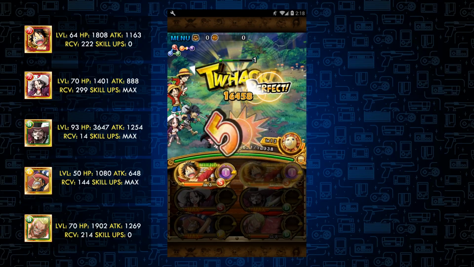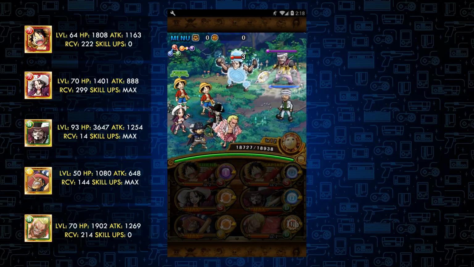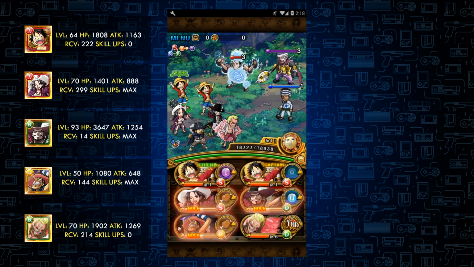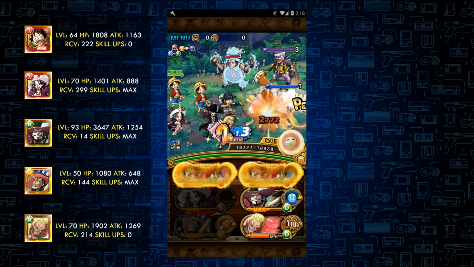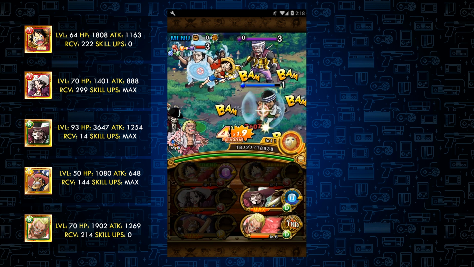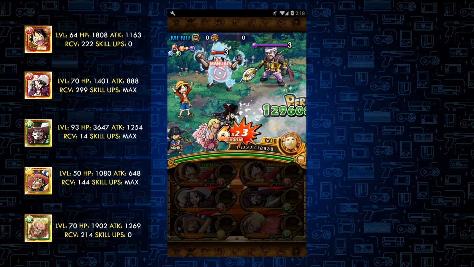Django will do nothing, I think, on the first turn. So even if he attacked then, it would have been fine. Don Krieg here will poison you, and by poison I mean he'll make RCB orbs to heal you a lot less than normal. Again here, just hit everyone, they have pretty low health and they don't do too much damage, so it should all be fine. Just one shot this guy.